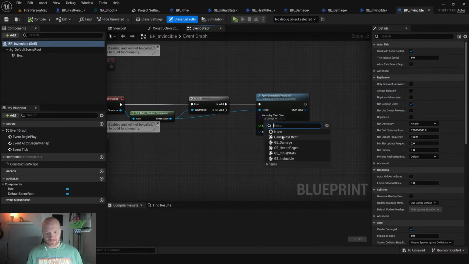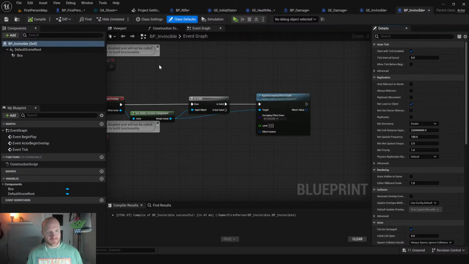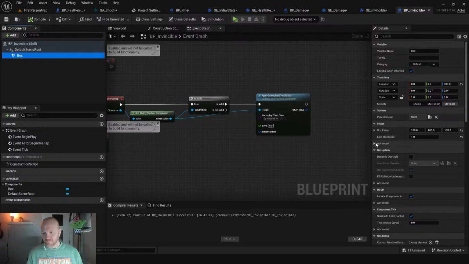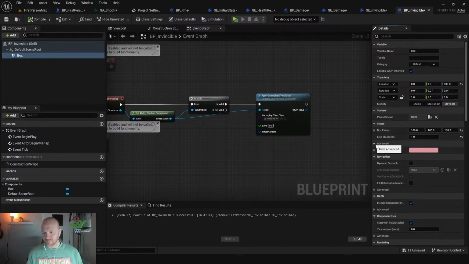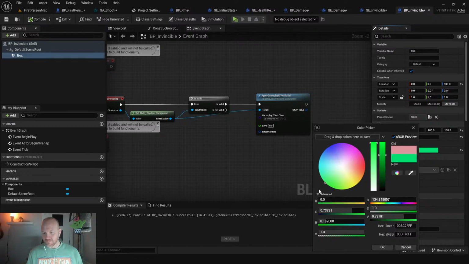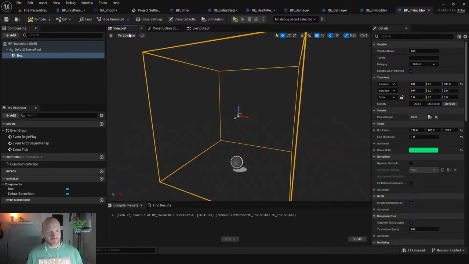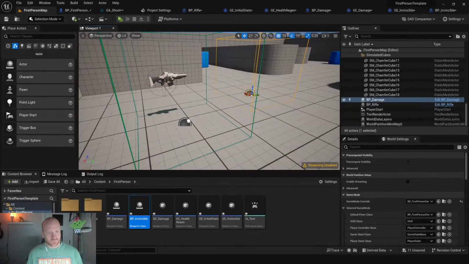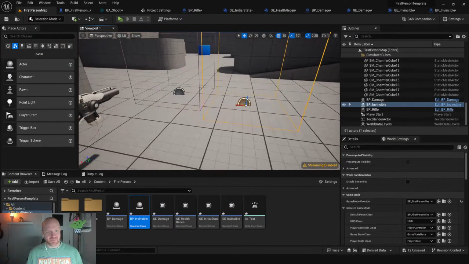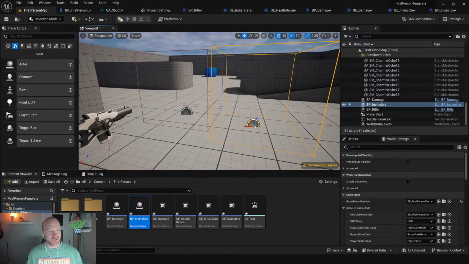And then now we can go back to make another box, and then you want to set that class there. So a designer could go and make one thing that handles all the application and stuff, right? Because this will apply, but it will never remove. So if you wanted to do like burning, there's some semi complex flows in there. Okay, so the green box is going to make us invincible, and the red box is going to hurt us.